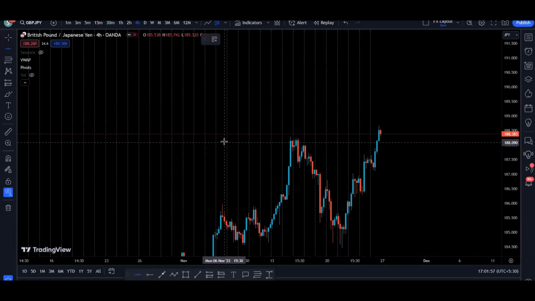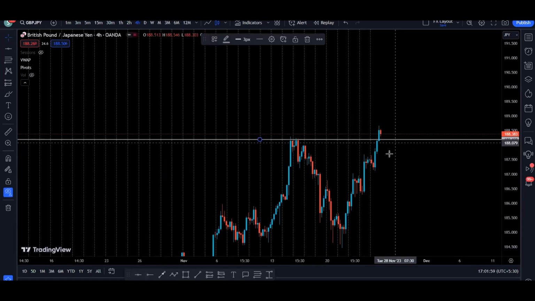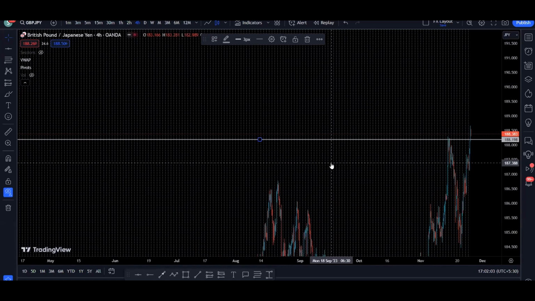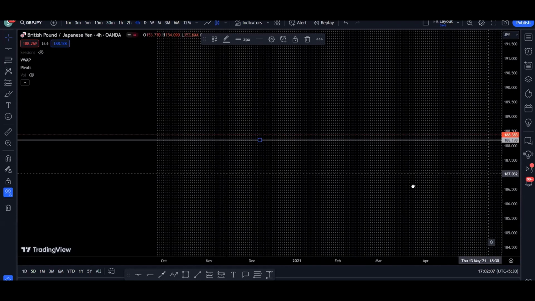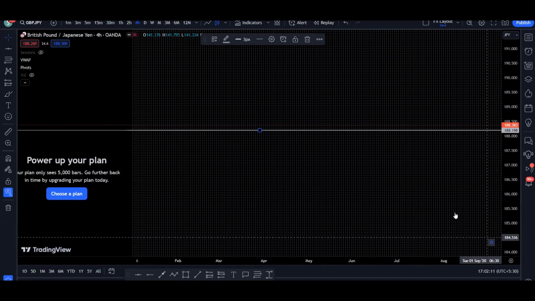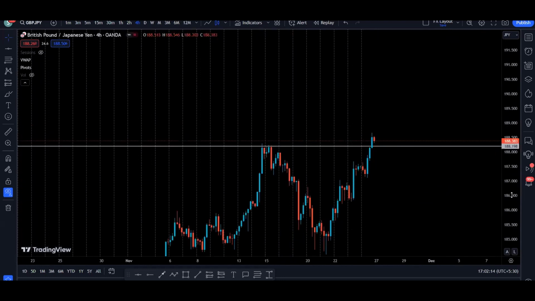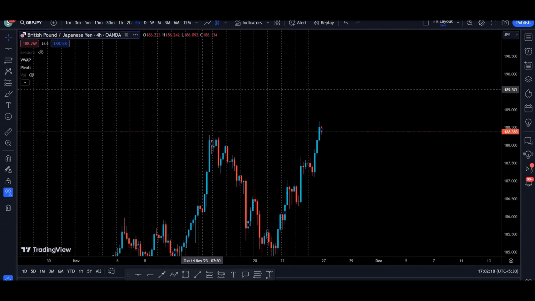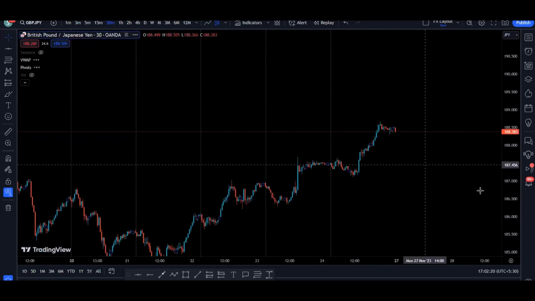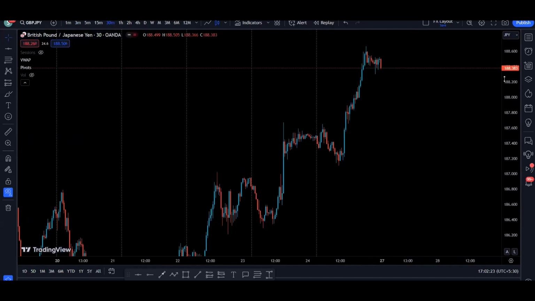Also, we can find out that we have the resistance into these areas, and we have a 4-hour candle close above this resistance. So now let's take a look on the left hand side to find out what we have. On the 4-hour we don't have. Anyways, we will be waiting for the price to come down for a pullback to continue going up, as we are very much bullish. Now let's go to the 30-minute time frame and find out what is happening.